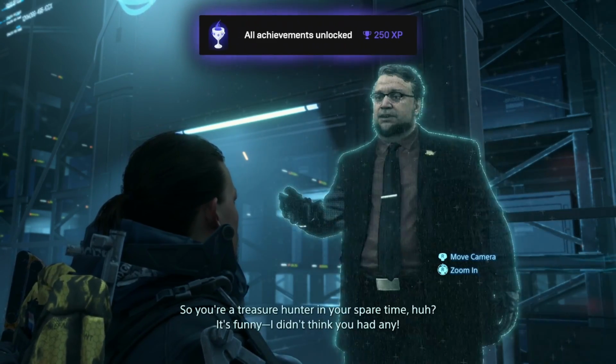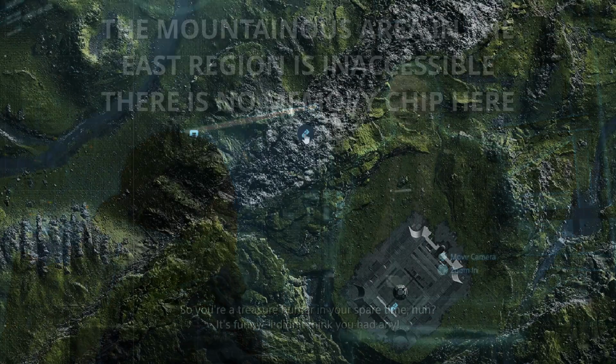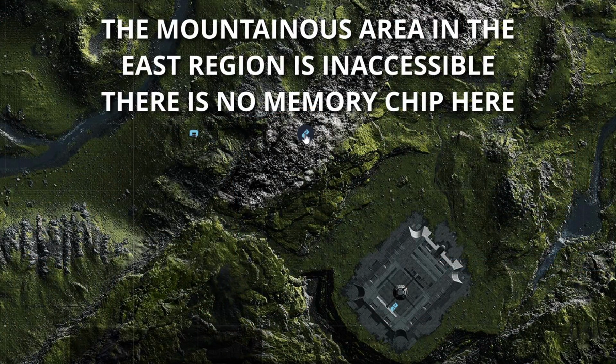I have a few guides down in the description below. One of those is the IGN interactive map, and it's important to know that the East region has a memory chip that isn't real, that's in the mountains near the incinerator. So if you are using that interactive map, please ignore that one.